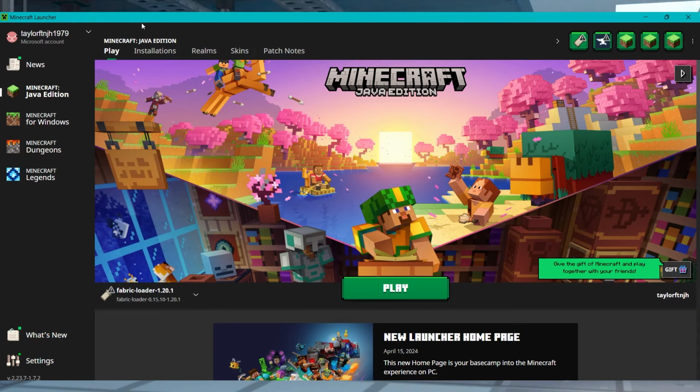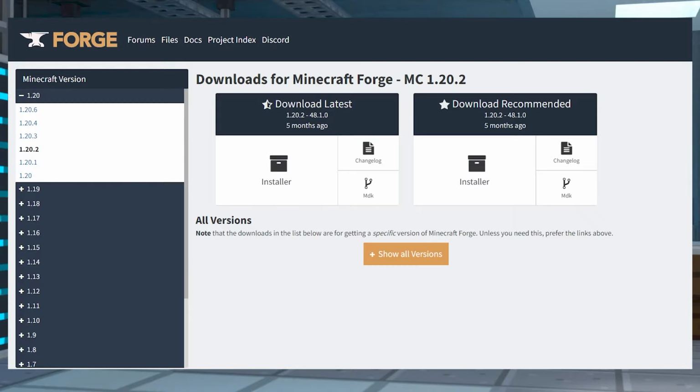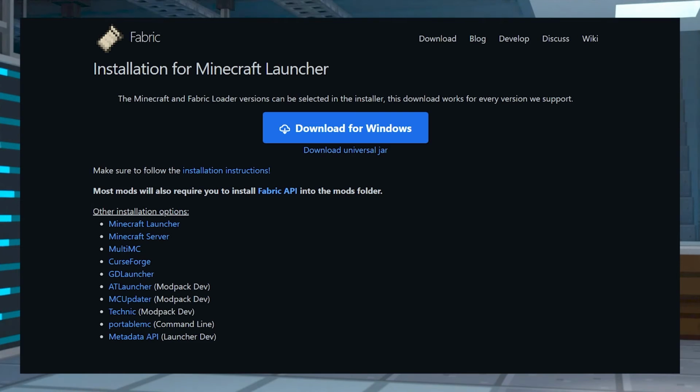Newcomers to the modding scene typically use this first method to install mods, especially if they don't have any third-party launchers. All that's required for this is an installed version of Forge or Fabric on the client, and then a localized mods folder to place all the files. First, download and install Forge or Fabric to match your mods on your Minecraft launcher, which we do have a full guide to that I will link down below if you need it.